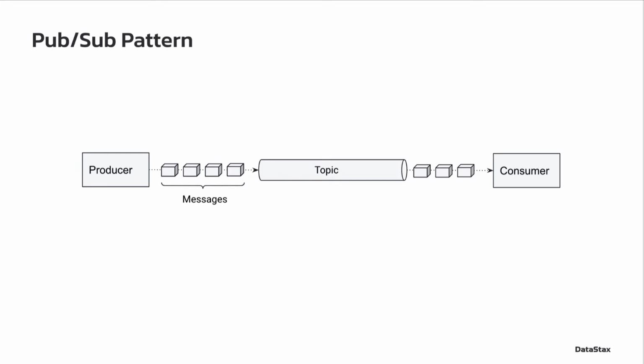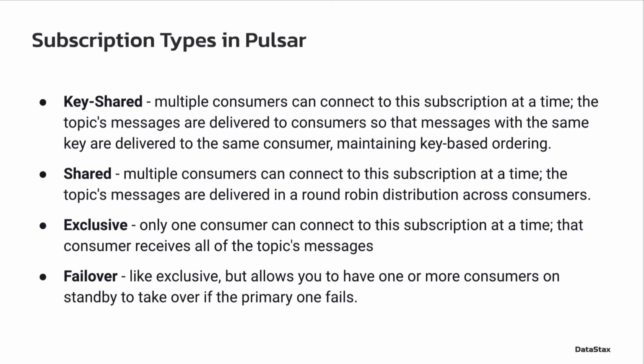If you've used other messaging platforms in the past, you're probably familiar with PubSub. In PubSub, you have a producer that's going to push messages onto a topic, and then you'll have one or more consumers that are going to subscribe to that topic, and get a copy of every message, ideally in the order that they came in. But sometimes things can fail, and your consumers can encounter problems, and you don't want that topic to back up. Pulsar has a really nice solution for this called Failover subscriptions that allows you to have a consumer on standby and send messages to that standby consumer when something goes wrong.